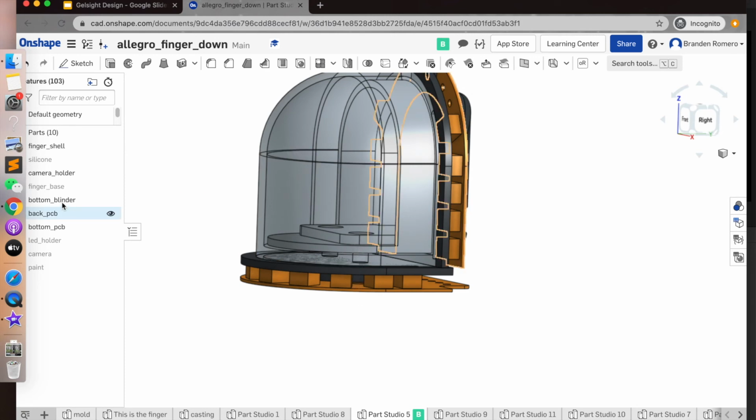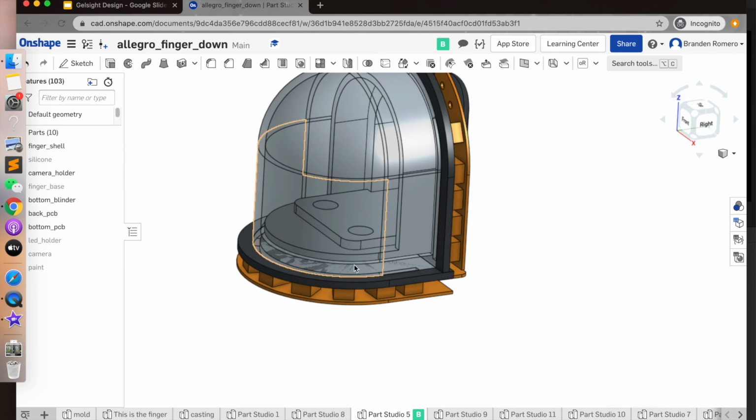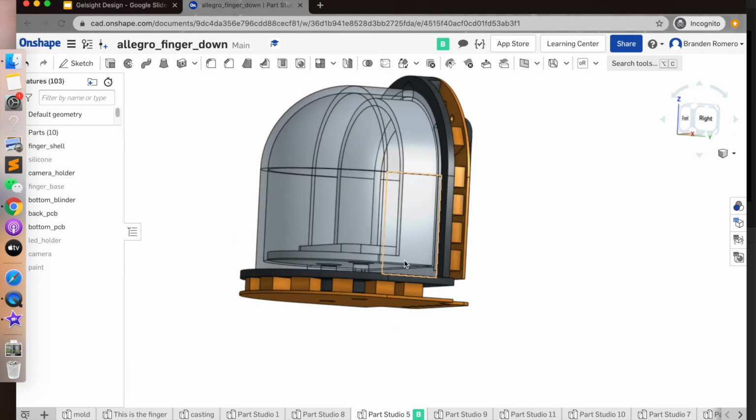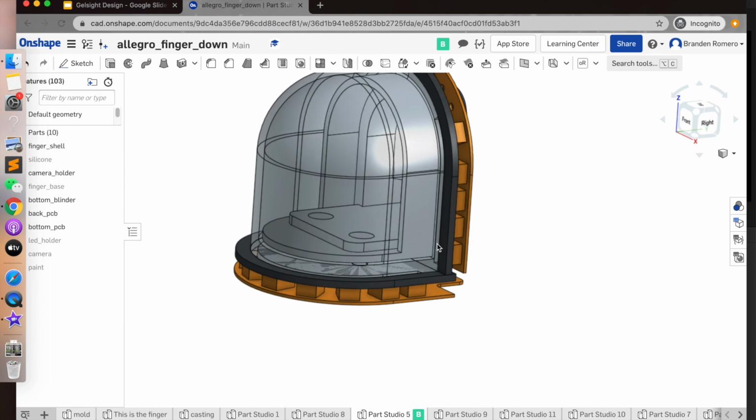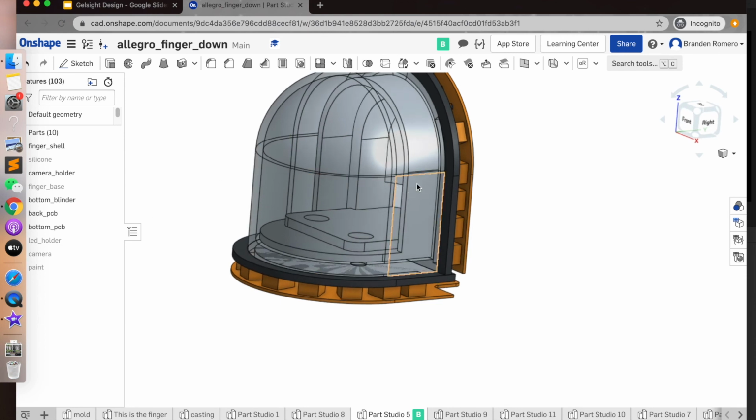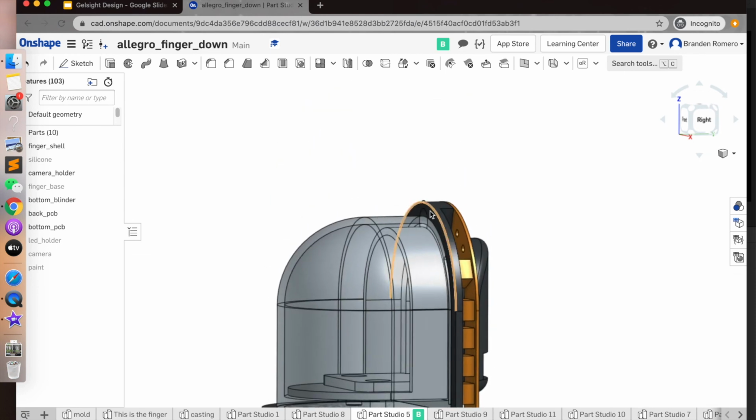There are heat set screws in the bottom of the camera plate, as you can see on the inside, and we just screw it together that way. There are also these little blinders that act as a press fit, so we can prevent this part from going off or moving back.